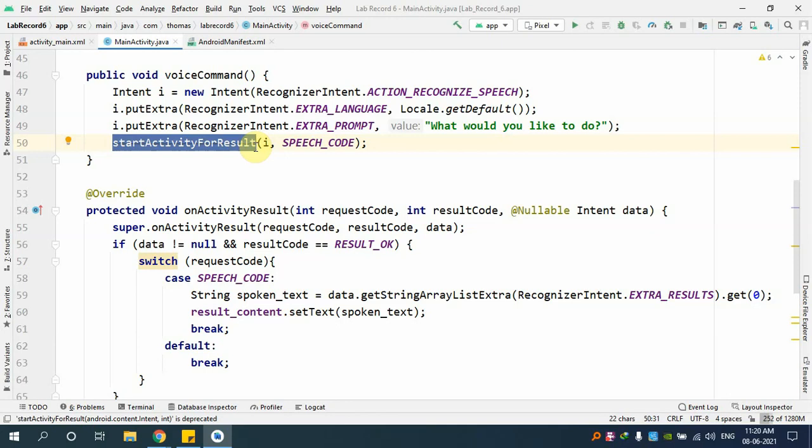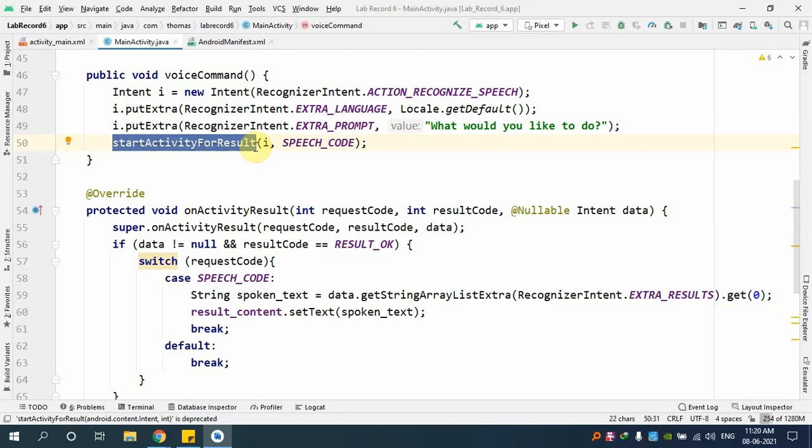When one activity passes data to another activity and expects nothing back, then it is a one-way activity. But in this case, another example, what I am doing right now is I am bringing up the speech recognizer. Google's mic is coming in front. That is not my activity. I did not create that activity. It's done by Google. You saw that when I tried to run that yesterday, it says allow Google to record audio, and you allowed it.